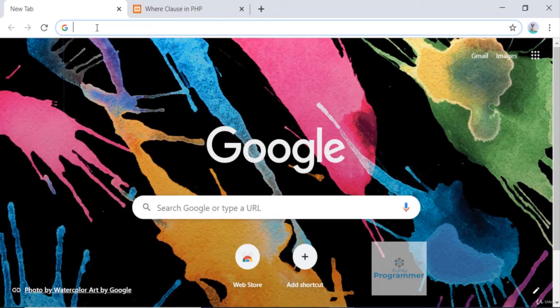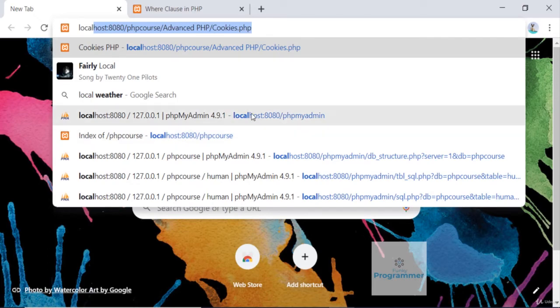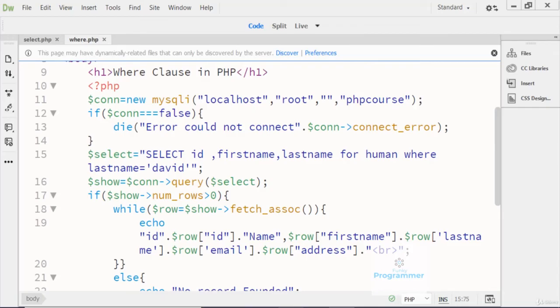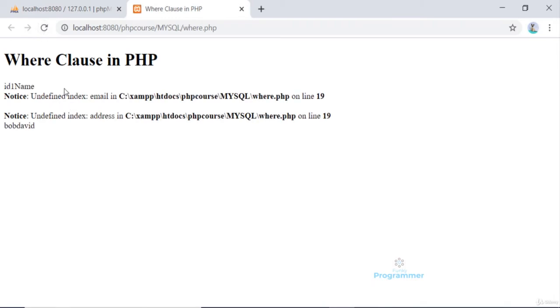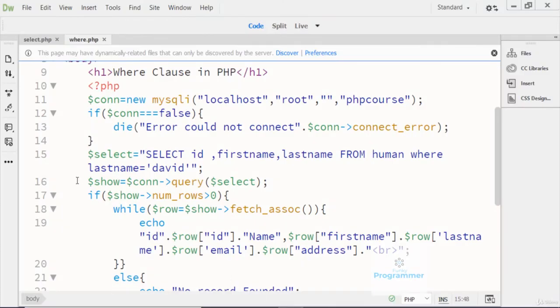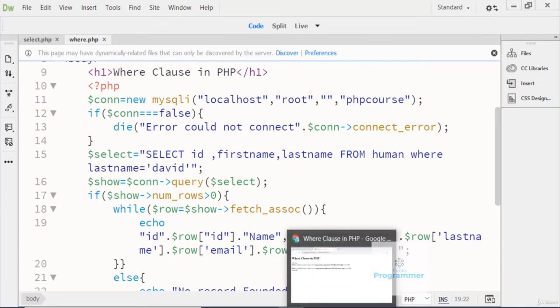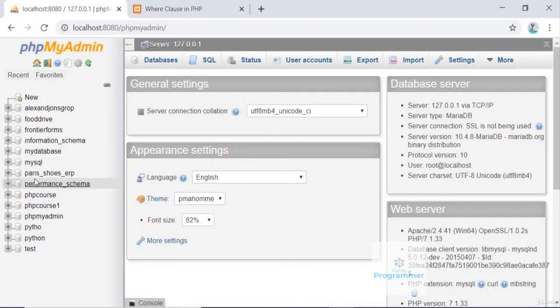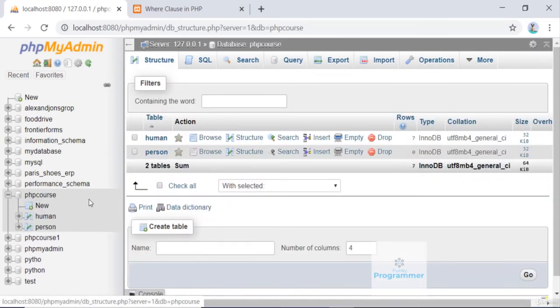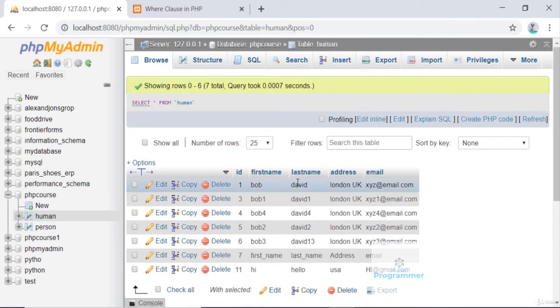Then I write localhost and search phpMyAdmin. Now I run this code. We have an error in line number 19. Leave this error right here, and we will move through this PHP course. And here we have address, and last name here is David.